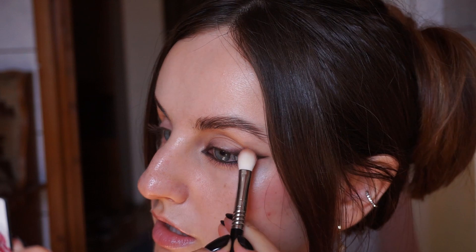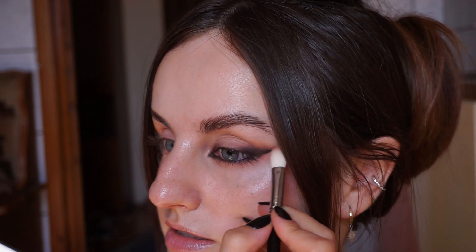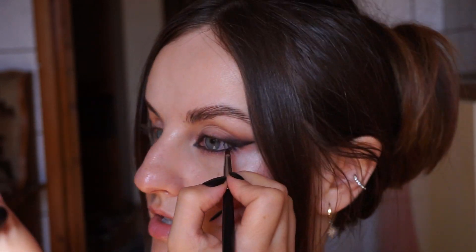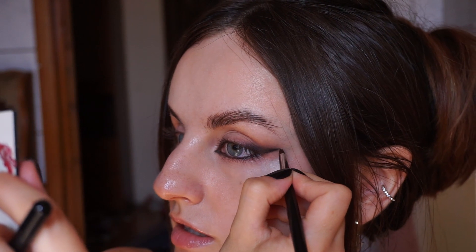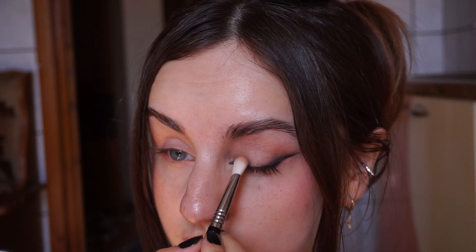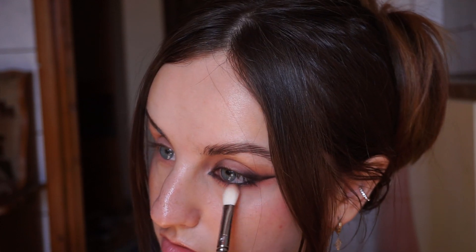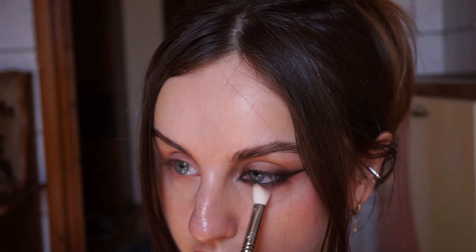As my transition shade, I'm going to go for a lighter brown in the palette corner and use it to fade that darker brown, because right now it looks a little unblended. I'm also going to use the pencil brush with whatever's left on it to fade the liner a little more, and bring that brown along my lower lash line as well to add a bit of color there.